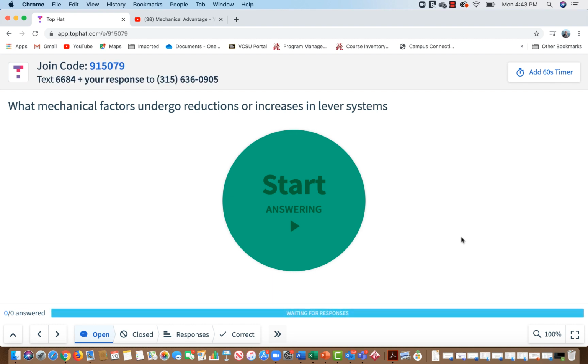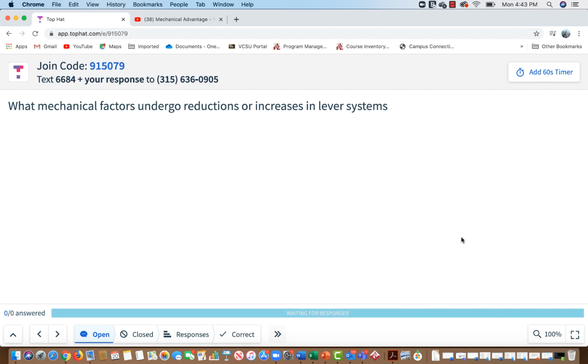You have a question? I have a question, though. I thought we were done. What mechanical factors undergo reductions or increases in the lever system? So what things do we manipulate? We listed 3 of those earlier. I didn't have another slide, but I did have a question. So anyway, we'll come back and try to digest this information and draw pictures of those levers. If you're someplace where a playground is open, go look at a teeter-totter, get a nutcracker out, get a wheelbarrow out, look at those things and manipulate them, and that might just get these things to make a little bit more sense to us as we go through it.